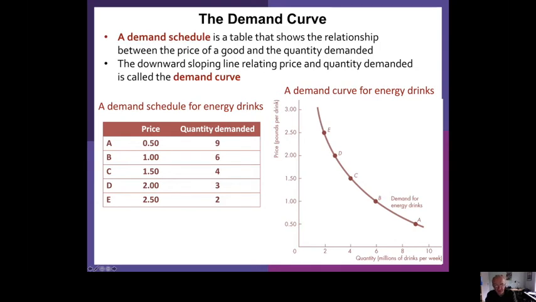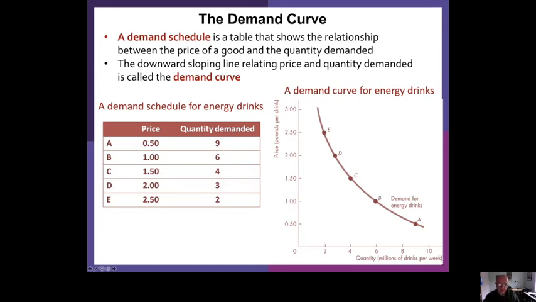Each drink in the possibilities that we're looking at can go from a price of nothing to a price of £3 per drink. So that's the scale of our graph, just an example. And on the horizontal axis is the quantity. So notice which way round the graph is. Prices on the vertical axis and quantities on the horizontal axis. And actually, that's the opposite way from what one might expect.